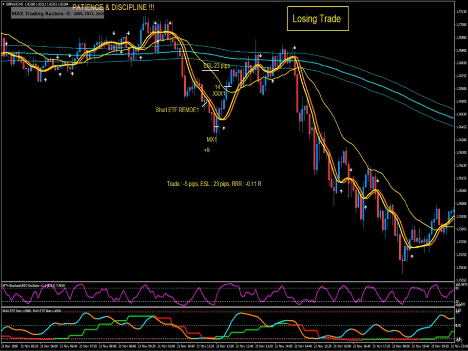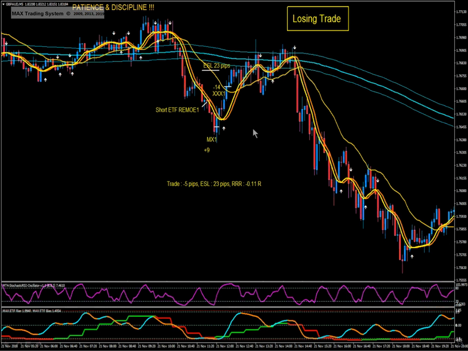But we can trade, as I have said, any types of financial tradable instrument. And as I have said, we don't have a 100% winning rate. We have, on average, a 75% winning rate, around 15% losing trades, and around 10% break-even trades. So we have 5 winning trades for 1 losing trade on average. But the advantage of the Max is when we have a losing trade, the loss is always a small one.